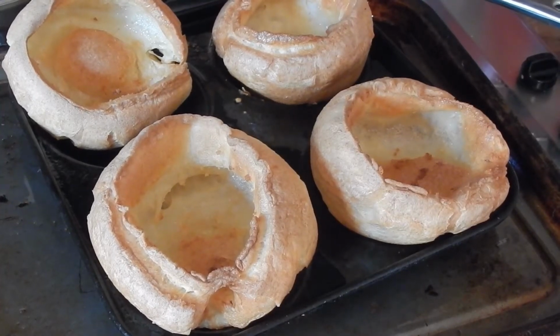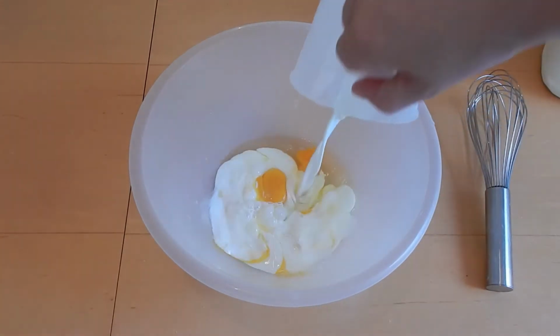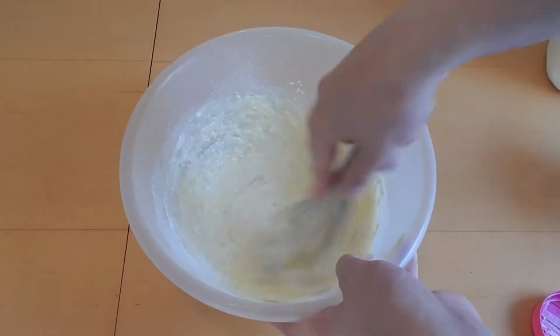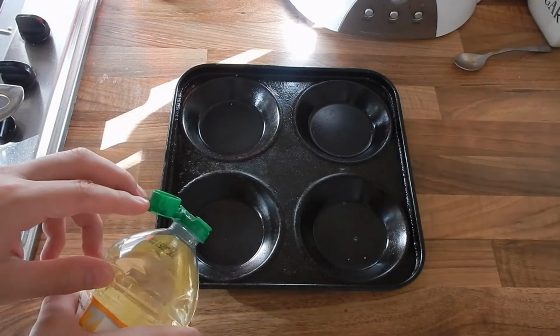Today I'm going to be showing you guys how to make the perfect Yorkshire pudding, and it's easier than you think. I'm going to take equal quantities of egg, milk and flour. I'm going to do this by noting down how many mil of eggs I've used and use the same amounts. You will need to rinse out and dry off your jug before you measure out the flour. Just want a really thorough whisk together and setting to the side.